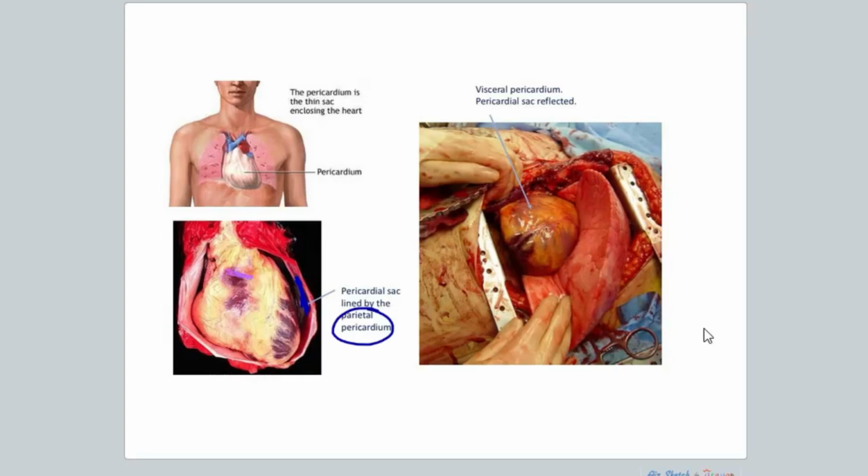Then you have another thin layer of tissue that's actually lining the heart. It's the outer layer of the heart. And what layer of the membrane is that going to be? That's going to be the visceral pericardium. You can actually see that a little better on this page here. Here's the heart, and you can see that shiny layer there. That shiny outer layer is the visceral pericardium. And it's shiny because there's a little bit of mucus on it, there's a little bit of serous fluid on it. It's a wet membrane there.